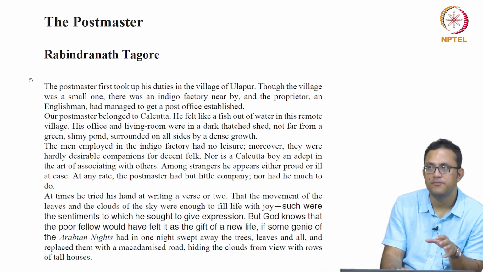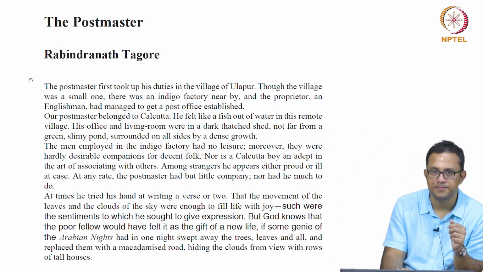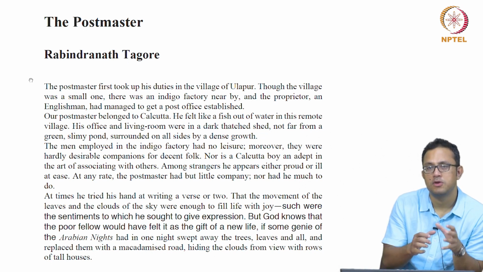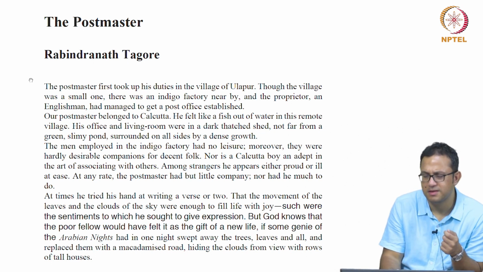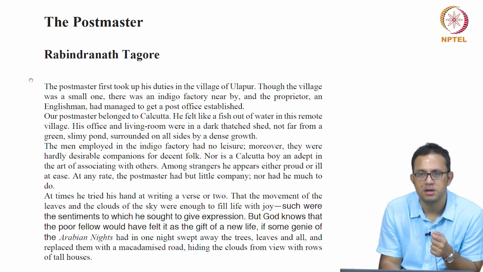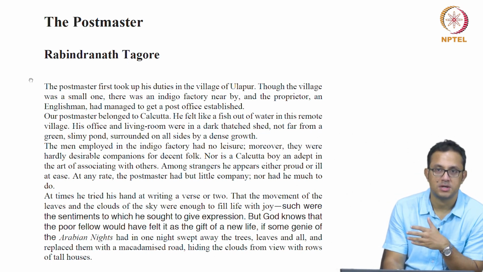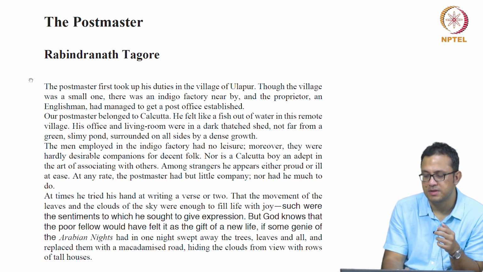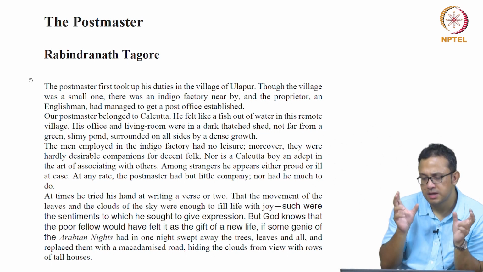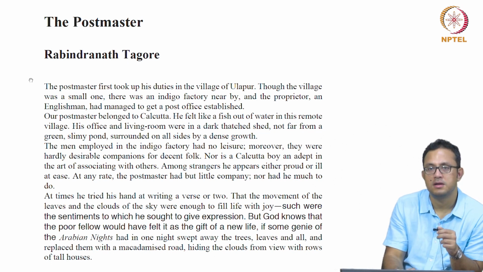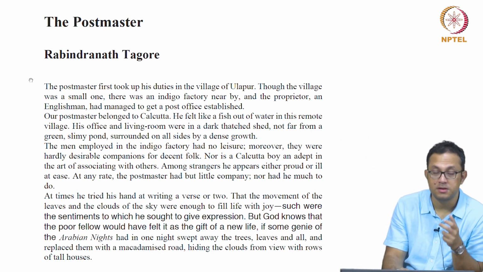There's also the very symbolic presence of the indigo plantation, the indigo factory, which is again a very colonial machinery, because the entire idea of the indigo was to produce a certain crop, a certain product, a certain commodity, which is quite colonial in quality, and that indigo would obviously be transported away to the industries in England. So the post office and the indigo plantation are very interestingly placed apropos of one another in this massive colonial machinery that we see in the story.